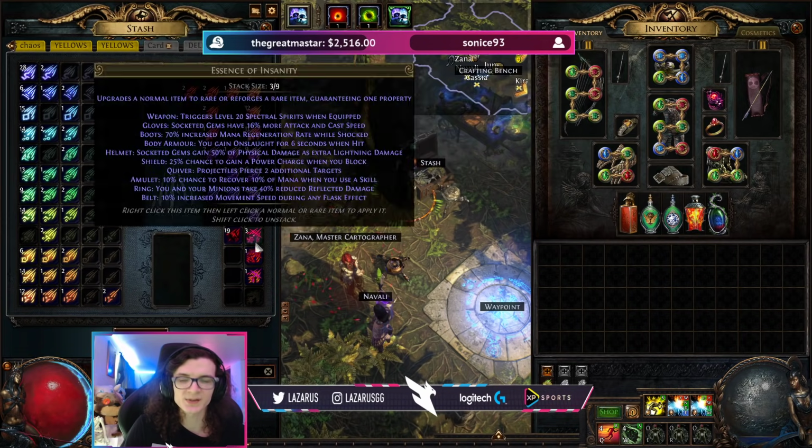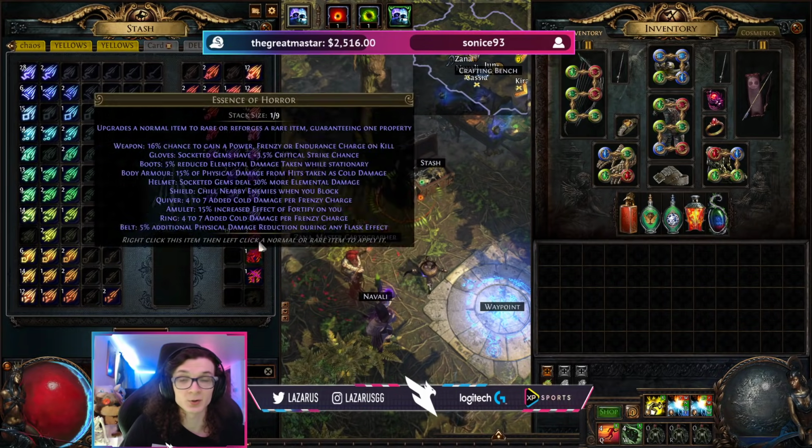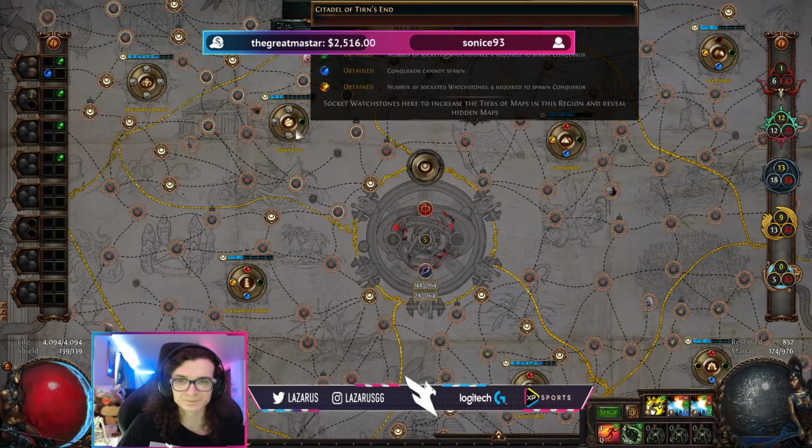But of course, the purple essences are your go-to. You always want to use it there because, you know, if it turns into a corrupted essence, it's worth quite a bit.